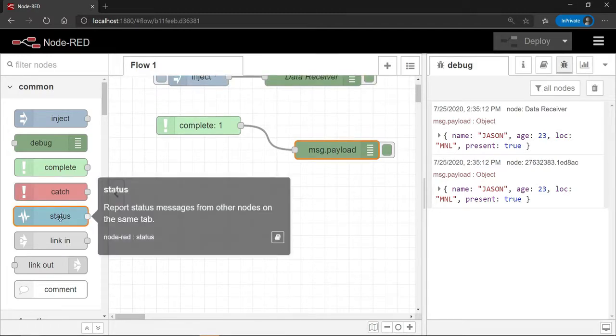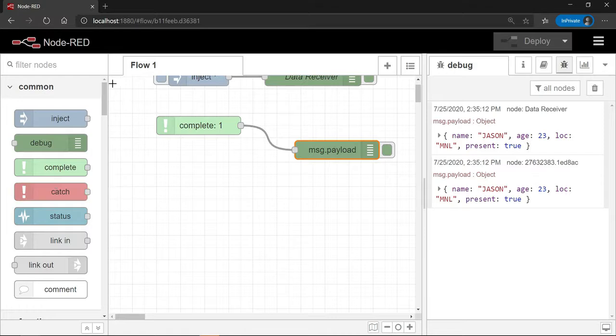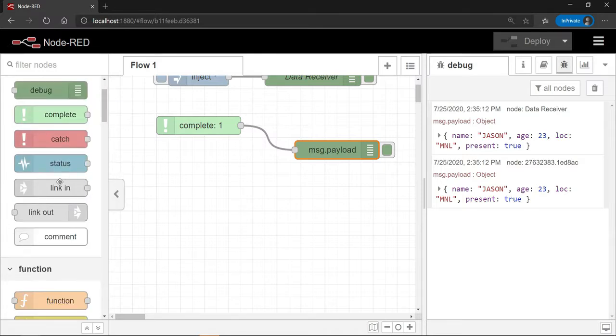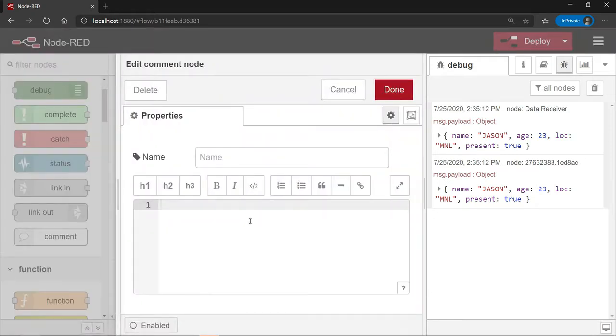You can also use status and catch, but I leave that to you. We're going to also use the link in and link out later on. And last one, the comment is just an ordinary markdown comment. Like you can set a code right here, like for example var x equals 1.